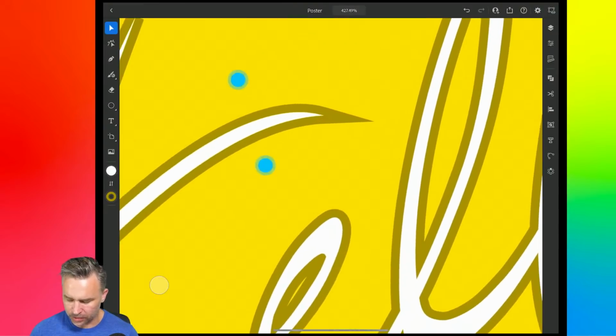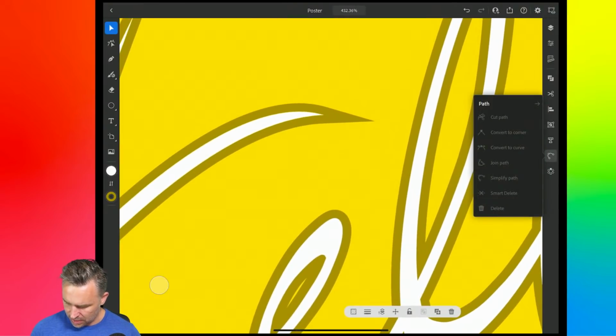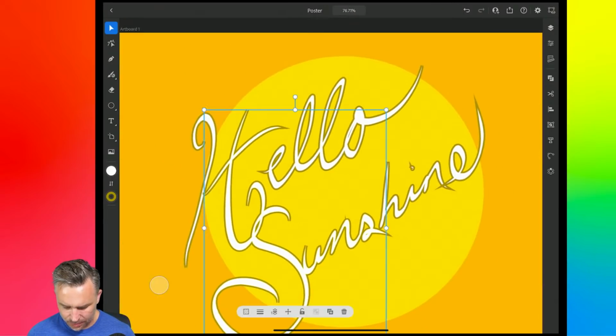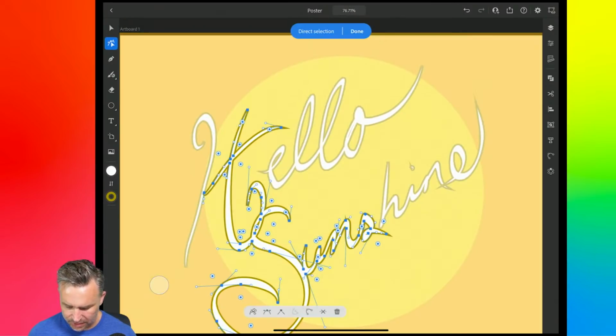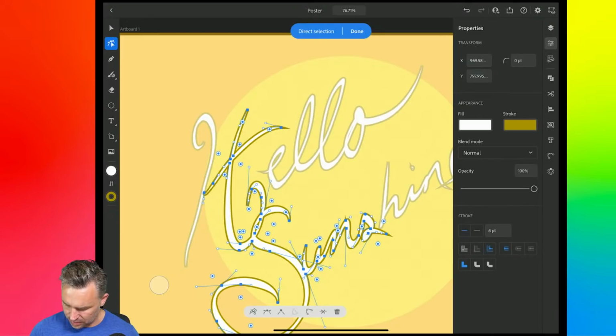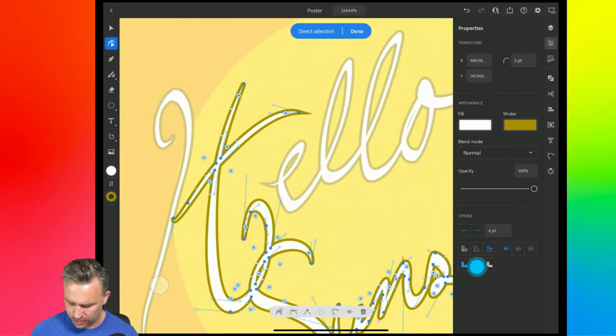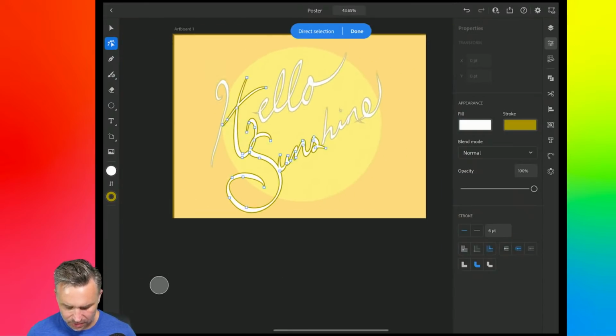Okay, we have these parts right here, as we can see. Right in here, let's just jump into this object again by double tapping. And let's round, instead of having these sharp points, I don't know if I like those sharp points. We could just round those corners and round the ends, right? It just makes it look a little bit more smooth.